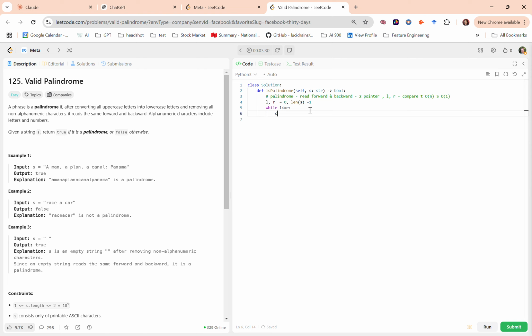Now I could access things. So left val is going to be s of L, and right val is going to be s of R. And if left val is alphanumeric, in that case I am just going to compare.